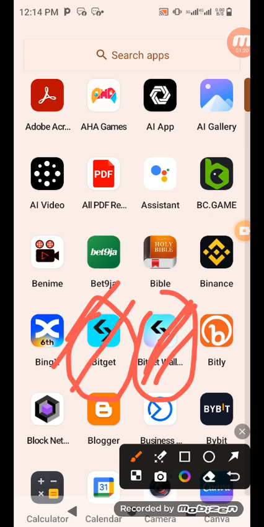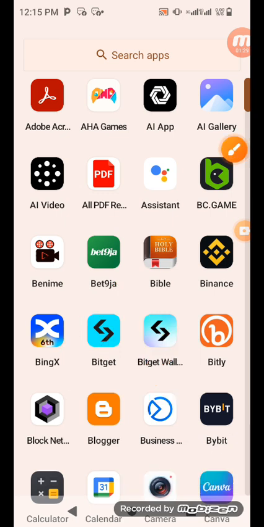So if you have only this one that is written Bitget, you are using an exchange, so try to download the other one. You're going to see the two on your Play Store. Just register an account with it. Now, you know that when you have a Bitget exchange, you must verify it, because that's where a lot of trading goes on. But with Bitget wallet, you don't need all this verification. You can use it because it's a Web3 wallet.